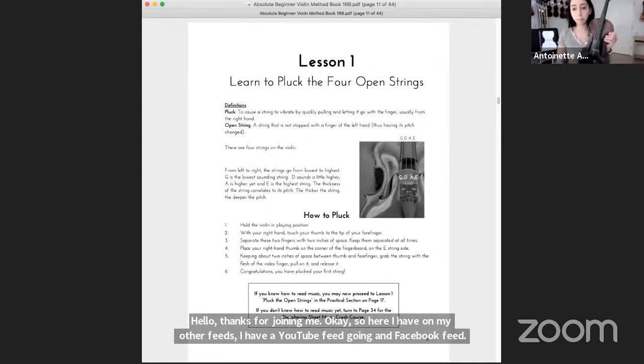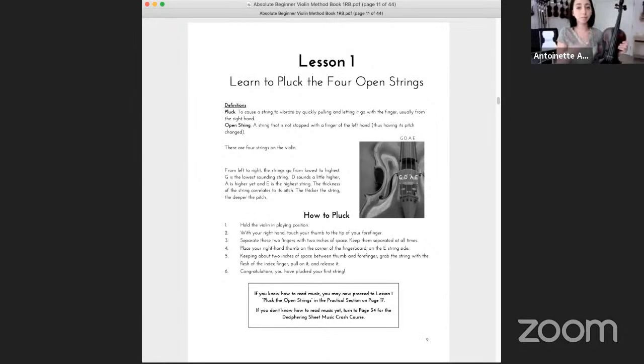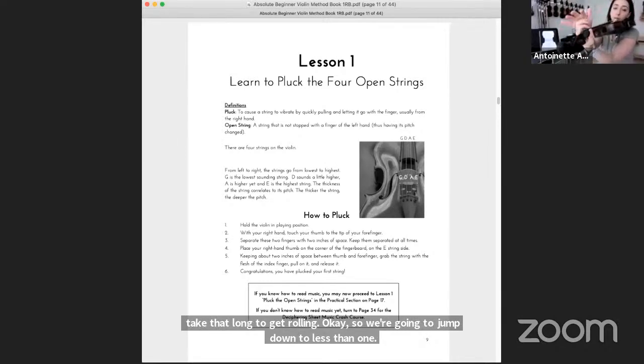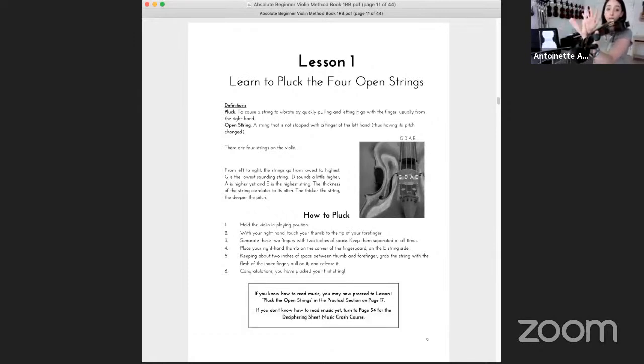What's an open string? We have 4 strings, right? So open means it's vibrating from the bridge here to the nut, unchanged, right? So when you play and you put your finger down, you're making a new nut, basically. So this is the nut, it's where the string stops. You make that the new stopping point. The string is shorter, and it's a new sound. So open means no fingers.